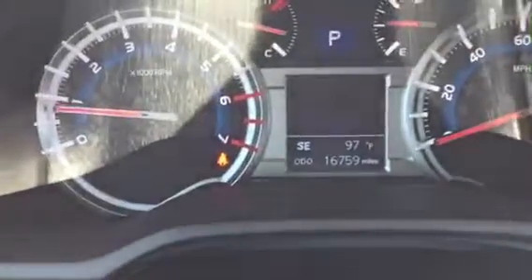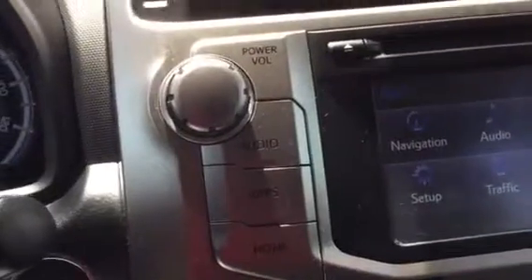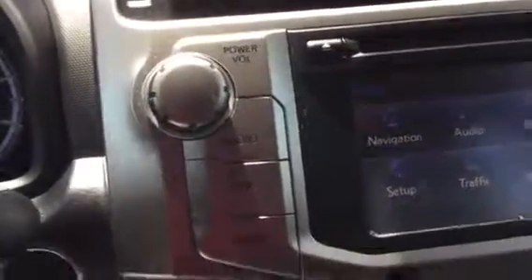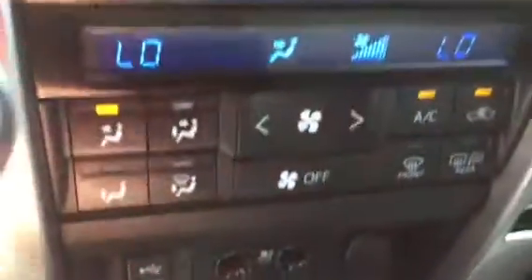On the audio side you're going to have XM, AM, and FM. You can also watch a movie here if you're in park. You also have apps which you can download — including Pandora and iHeartRadio — plus a lot of extras there. Heated and cooled seats, USB and auxiliary port, another AC adapter, and dual climate control settings.